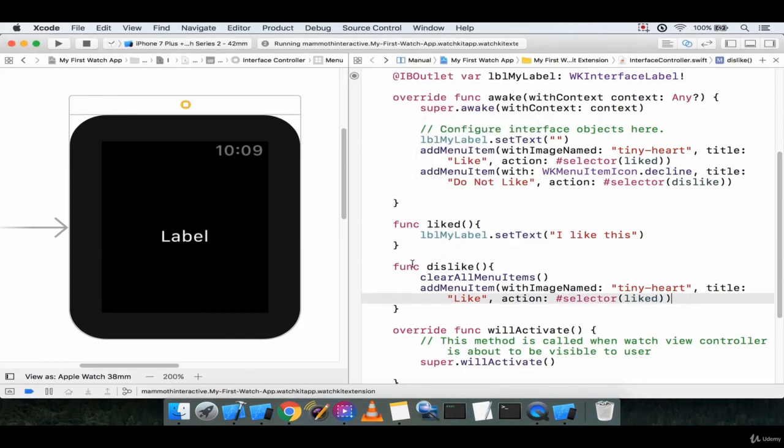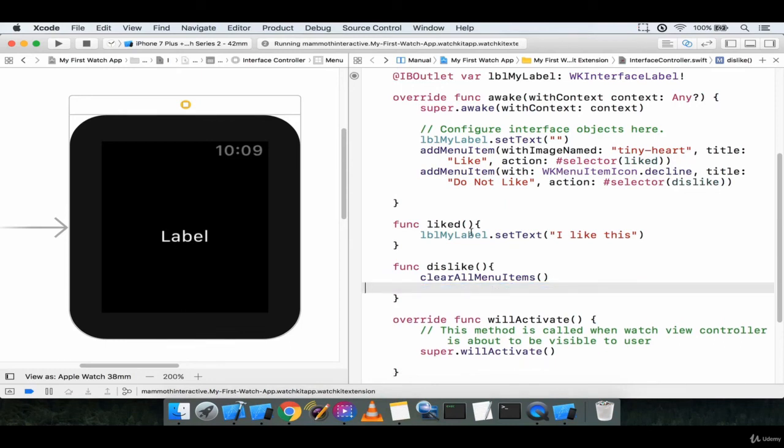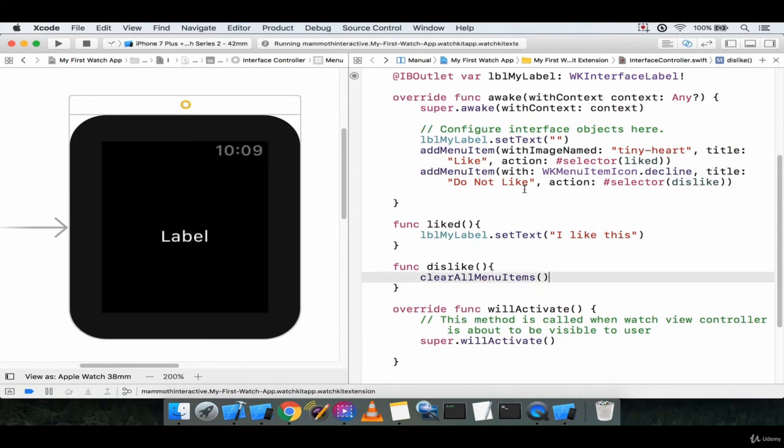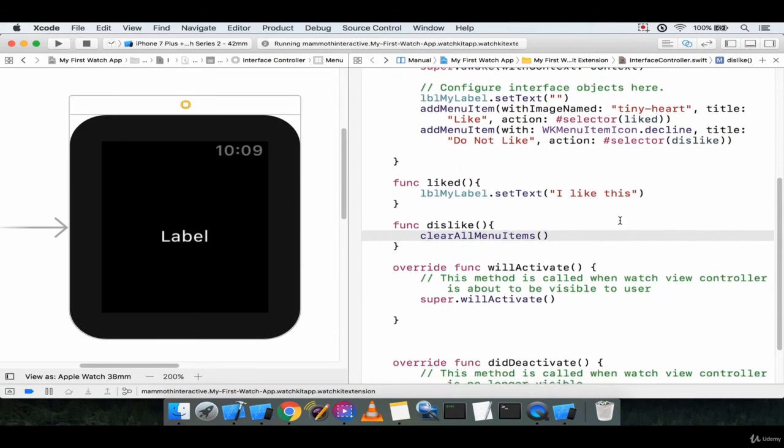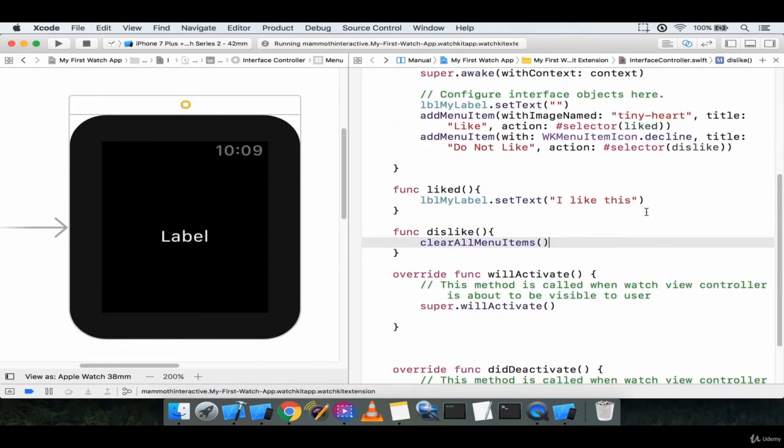All right, so a couple different ways you can approach this. You can clear them all and then add another one, or if you just wanted to only give the contextual option once, and then if the user selects something, you can just clear all menu items. You could also just say, okay, run whatever logic you need to do, then clear all menu items for every function. Max is 4, so you're not going to have to repeat yourself too many times. But, different ways of approaching a similar problem.